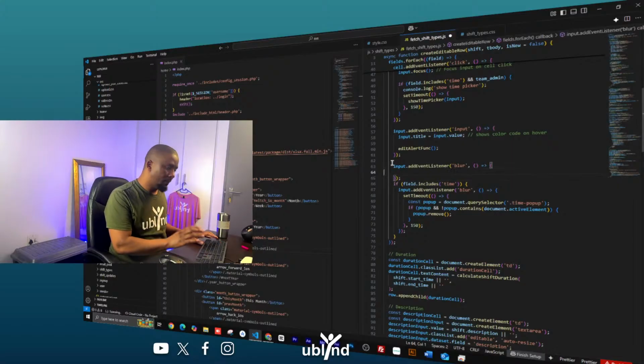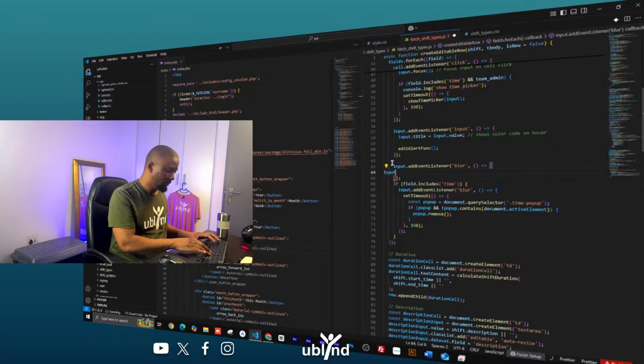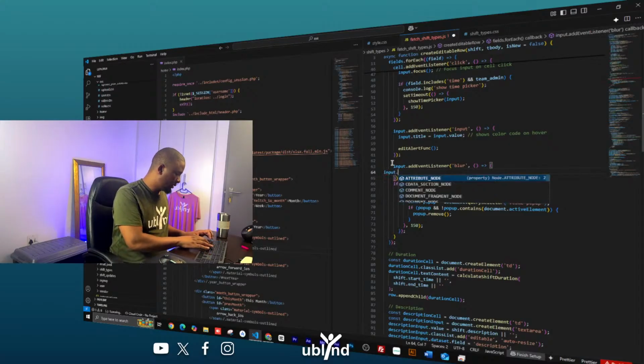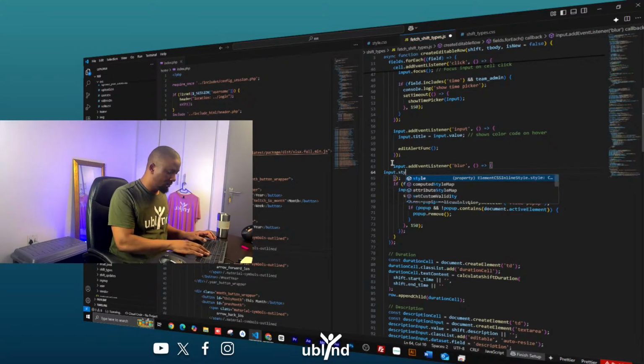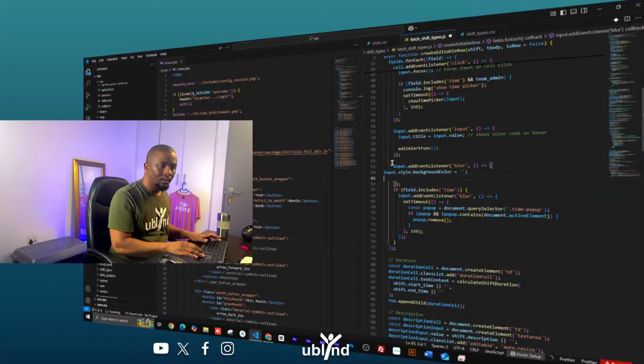So in there we say input dot style dot background color, make it variable.